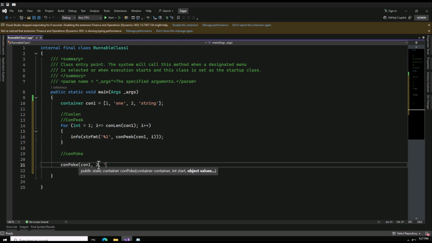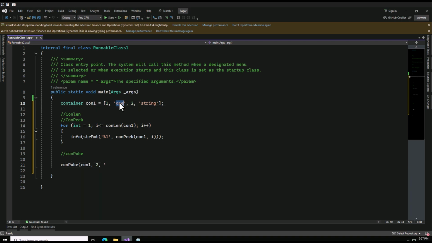Now I need to pass the value. So instead of 1 here, see 1 is a string. Let's say I want to have 1 get updated like this, 1 updated. Alright. So let me tell you how it currently looks. You have a container, con1, the name of your container, and here you have elements.